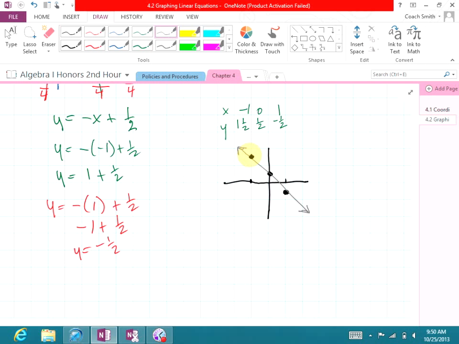Okay? Now, understand that if we didn't start with negative 1, 0, 1, you could use whatever. In other words, you could have a point out here. This point right here would be negative 2. You could use negative 2. Well, negative 2 would end up right here, at 2 1/2. Okay? So no matter what values you use, this line eventually is going to look like this right here. I'm just giving you the values so all of our lines look similar, because it's hard to grade this.